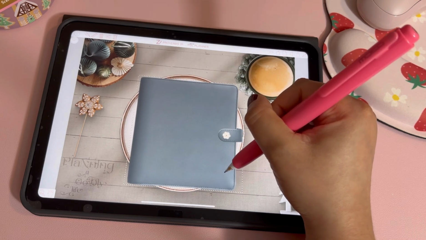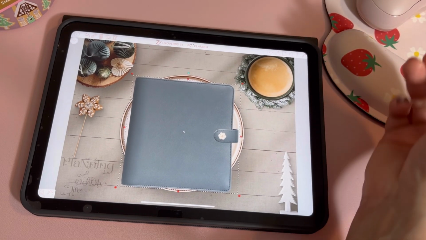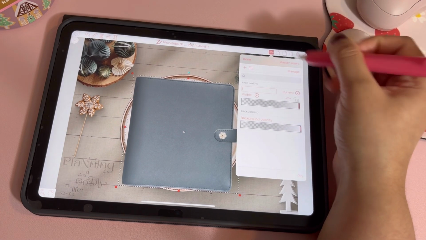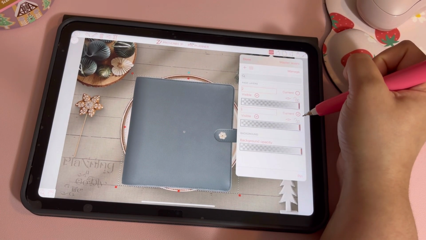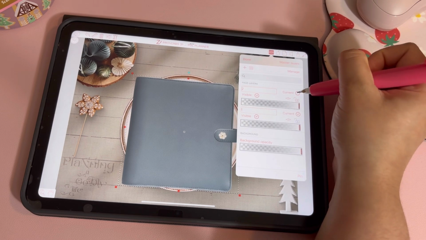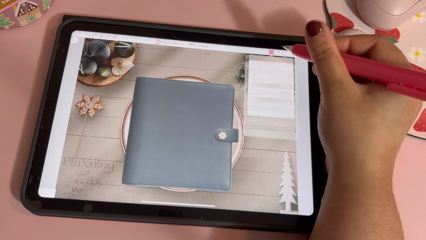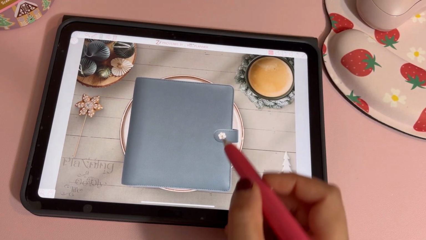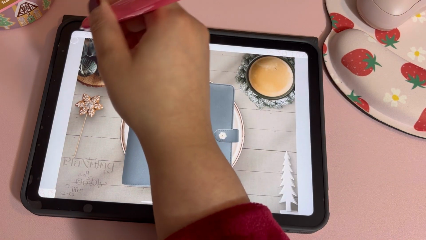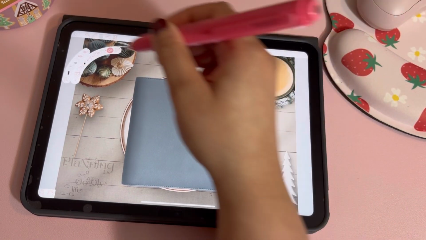Now, my first piece of advice when you're dealing with Zoomnotes is, because we have layers, we should take advantage of that. Go in here to this little layer function, add a new layer, go back to that first layer, and lock it. Lock it so that when you're moving around on the new layer you just created, you don't end up moving your cover, which is really, really nice. That way, like I said, you don't mess anything up.